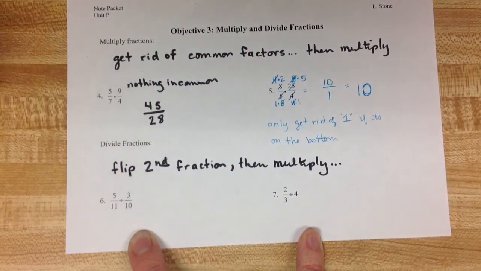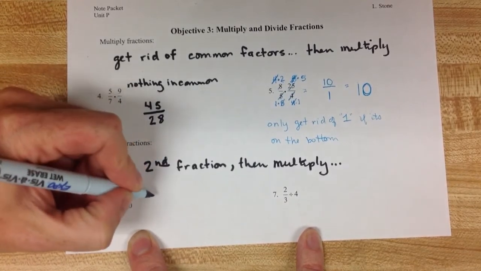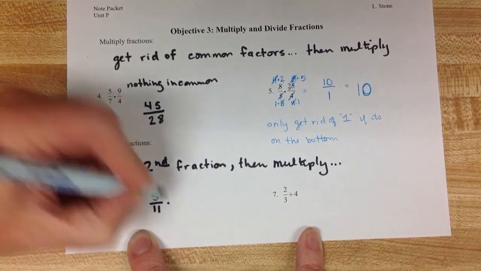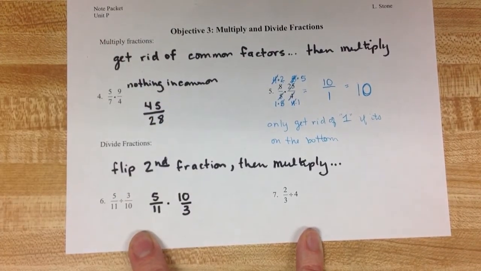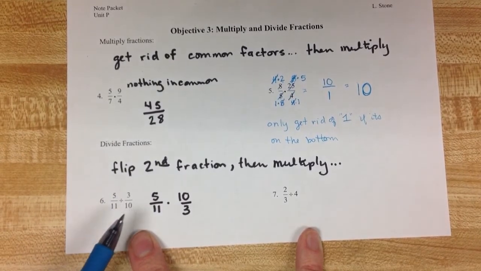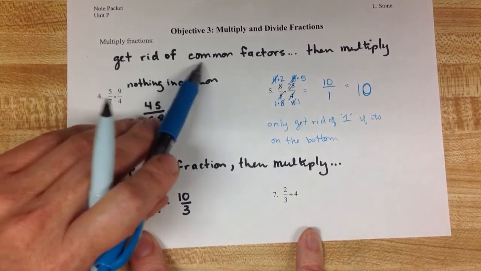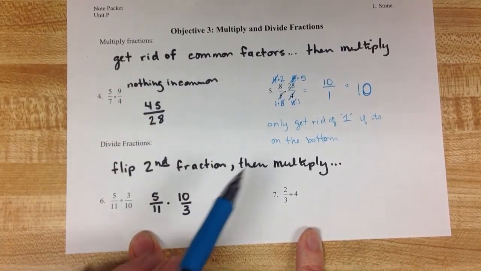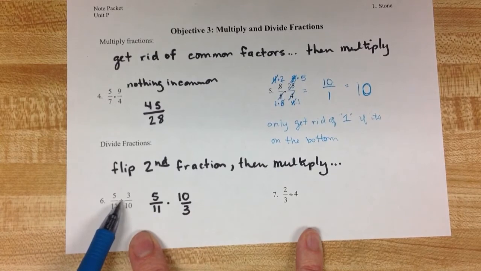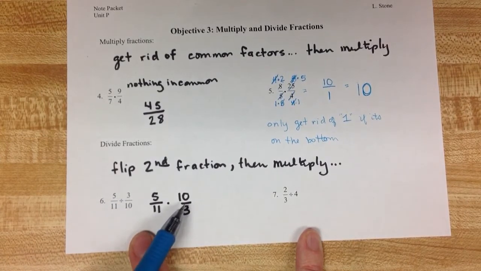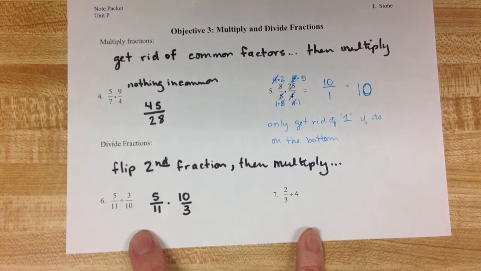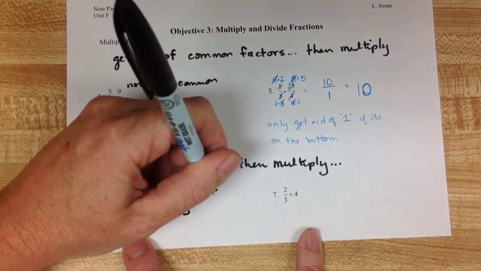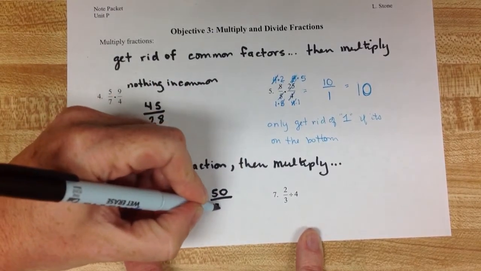So our 5/11 divided by 3/10 is going to become 5/11 times 10/3. And you'll notice with this, back when there was a 5 and a 10, it looks like I can cross something off. That getting rid of common factors only works in multiplication problems, not division problems. So we have to do the flipping first before we look for common factors. And now that the 10 and the 5 are both on the top, we don't have a common pair that we can combine. So we're just going to multiply the numerator and multiply the denominator.